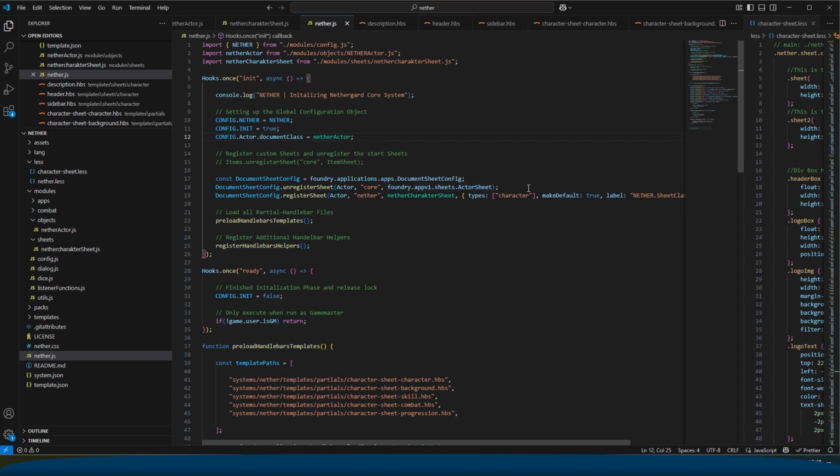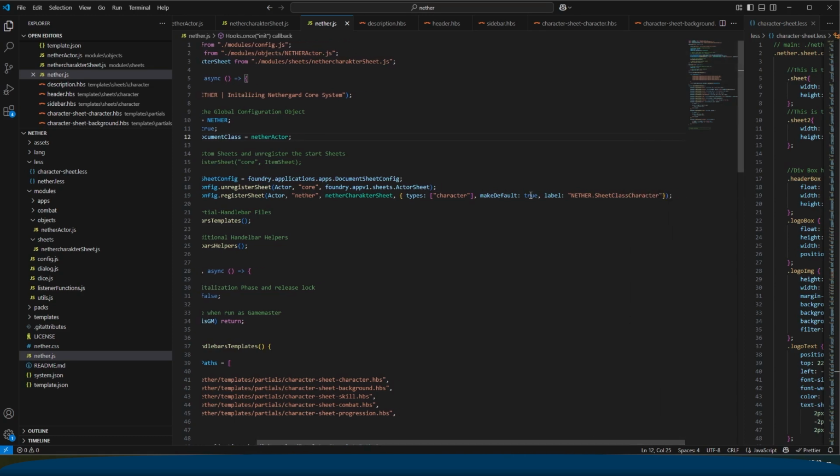So now we have no sheet, and then we register the new sheet with registerSheet for actors from nether, so that's our ID, NetherCharacterSheet, so that's basically the class that we imported here. And we say, okay, it's for type character, and make it the default, so default true, and the label is nether.sheet.class.character. So that's again the label, which then could be pulled from localization.